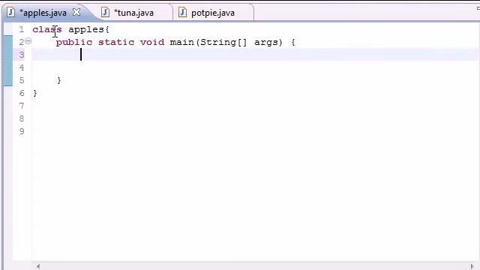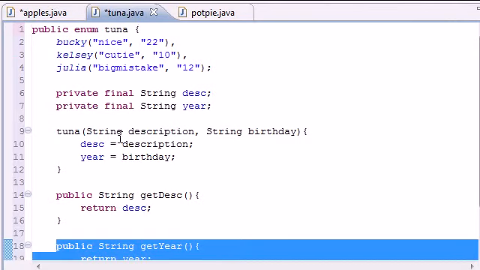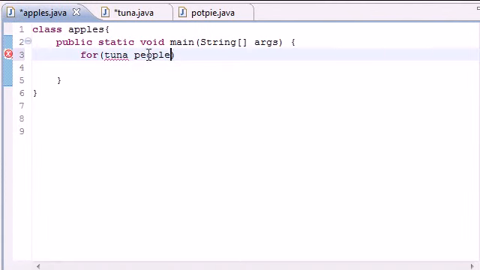So what we want to do pretty much in our main class right here with our main method is build an enhanced for loop. So let's do that right here. For, and the first parameter you need is of course the class name and the variable that you want to use in your for loop. Like description right here. This is just a variable that we just made up. And that's pretty much what you want to call your objects when you loop through them.